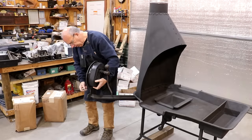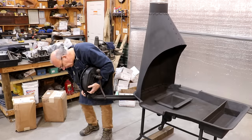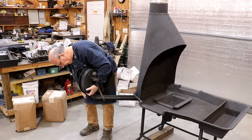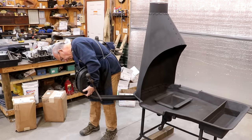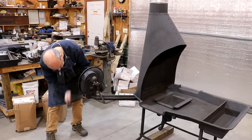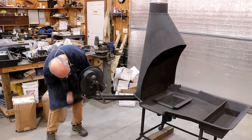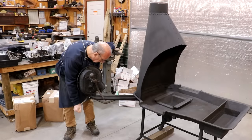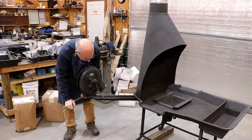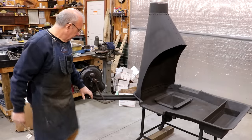All right, we are going to start by bolting this blower to this arm that it mounts to here on the forge. Get that first one started. All right, let's tighten these up now. All right, I think we got that on there.